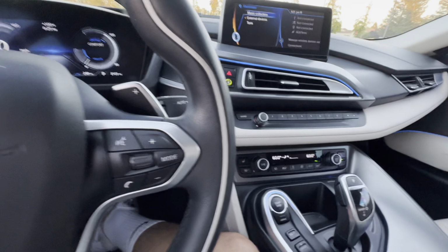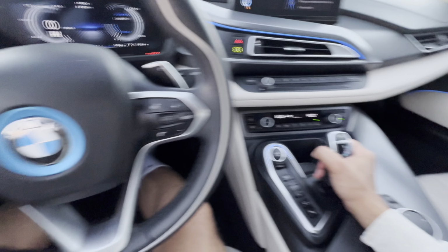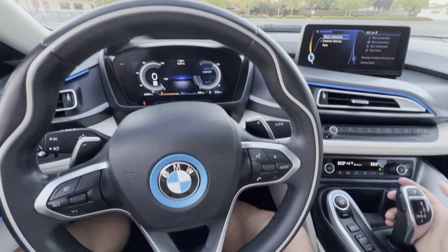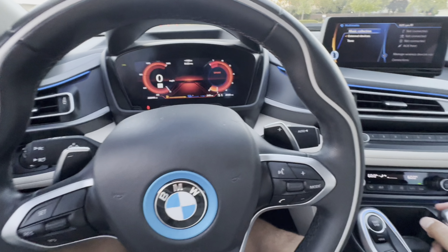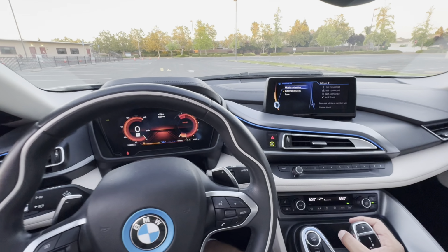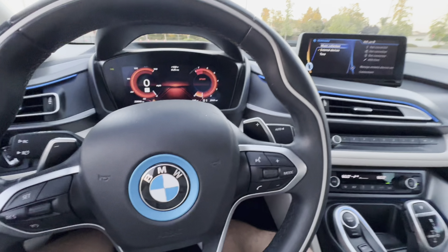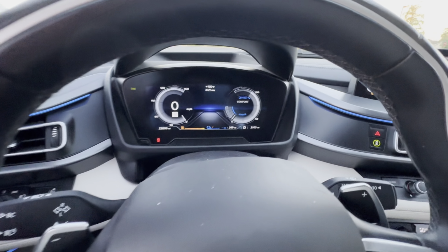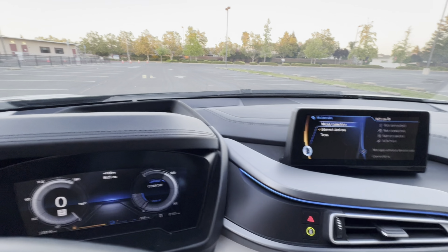When it comes to starting the car, it is pretty cool. If you shift it into drive, you see the car goes into drive, and then you shift it to the left, it turns into sport, so it changes the whole interface of the car, and it's supposed to go a lot faster. 0 to 60 in around 4.4 seconds, nothing too crazy like an electric car, and it does take time for it to rev up and go faster. You change it back, and that's how fast it goes. So really interesting so far for the car.